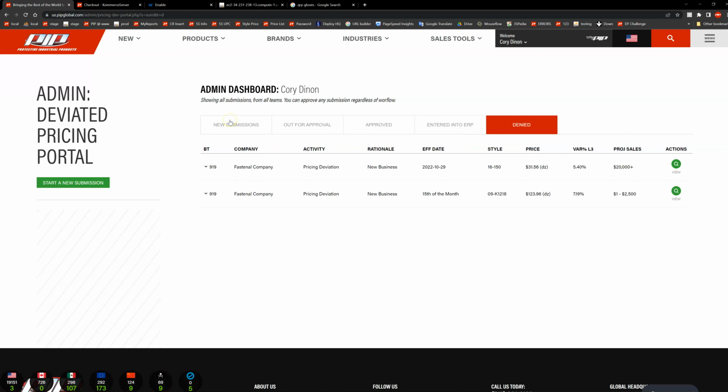Now we'll be adding a couple more things to this dashboard. We'll be adding a search function depending on what tab you're on, and a couple of different bells and whistles through the entire demo process. But that's really the process of how this whole tool works.